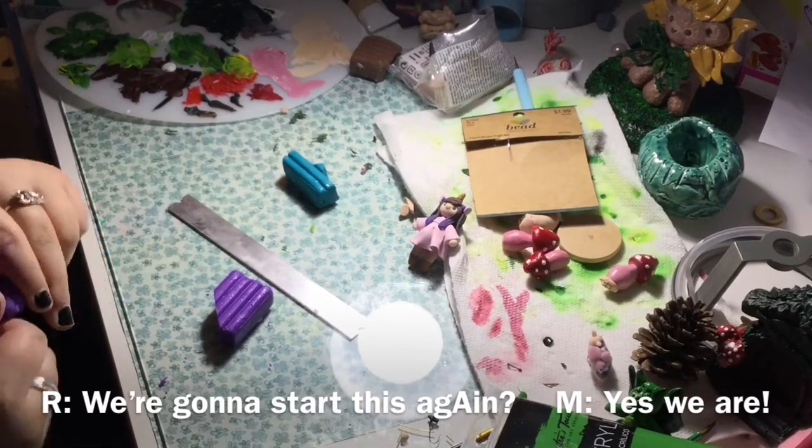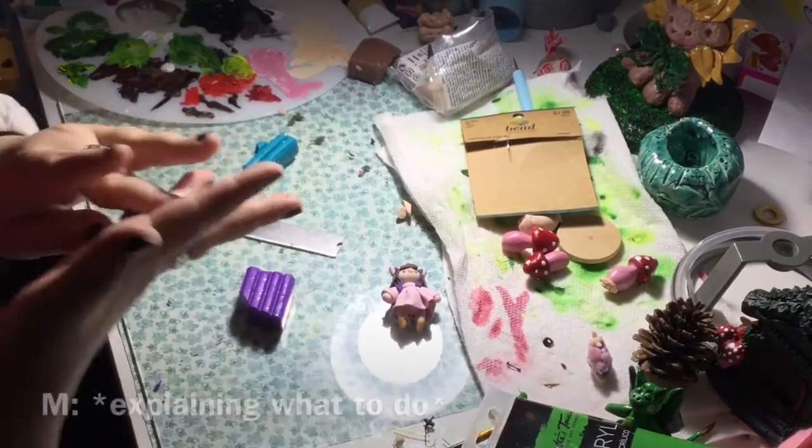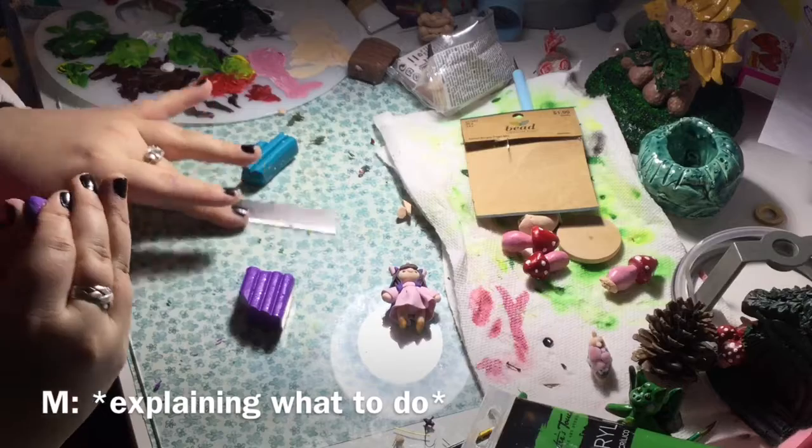Can you get in frame? We're gonna start this again. Yes, we are. All you have to do is stay with the paper where the paper is. You're gonna need a little teardrop. Roll it into a ball.